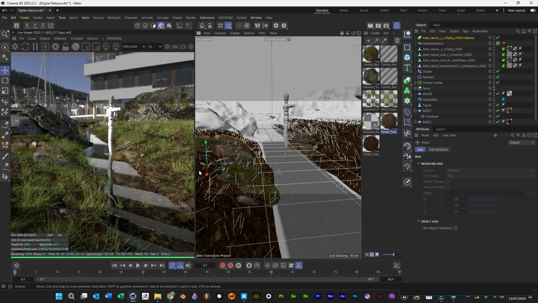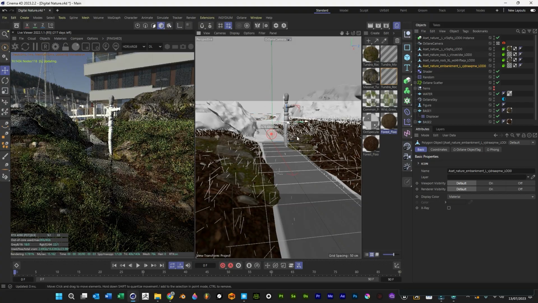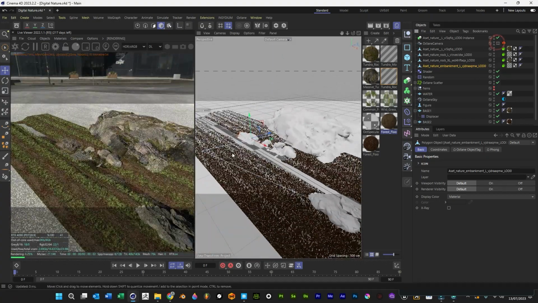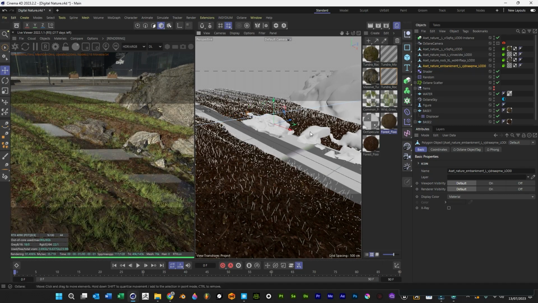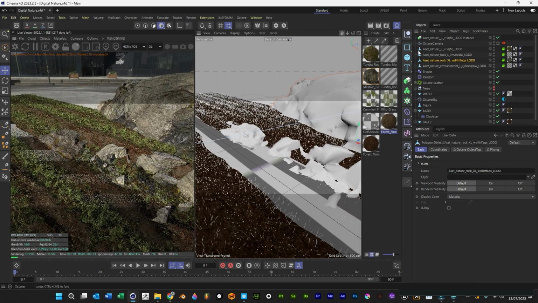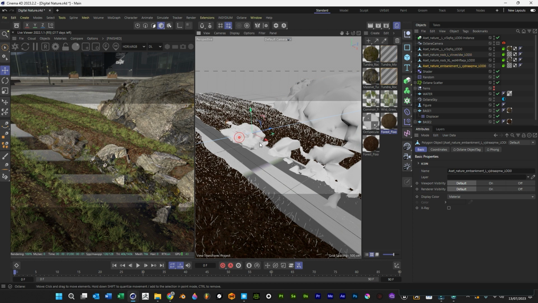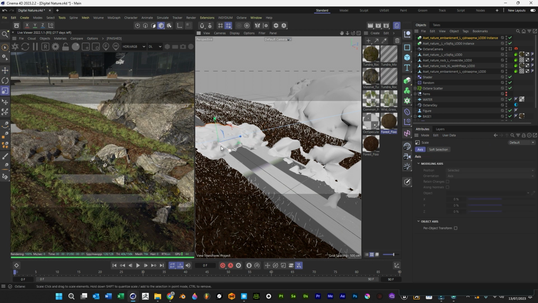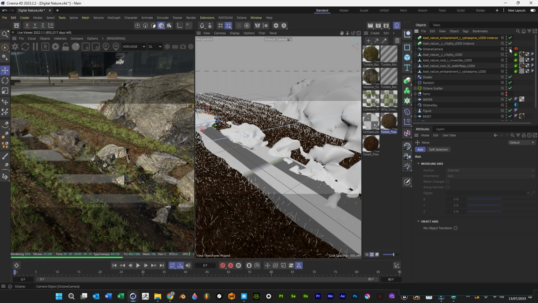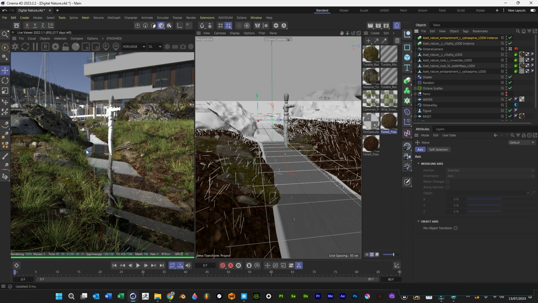So you've got little bricks poking out. It's quite nice. I think if we just, again, instance that, we might use this as a background asset to break up that harsh line at the top.